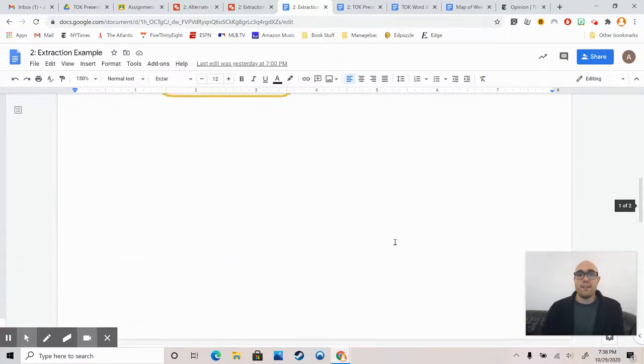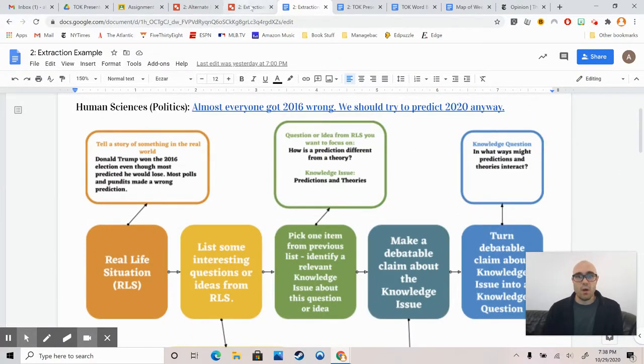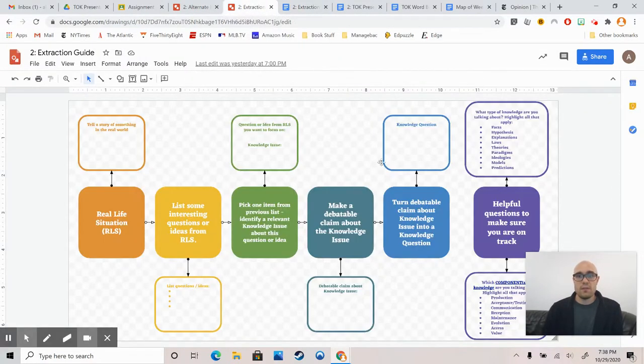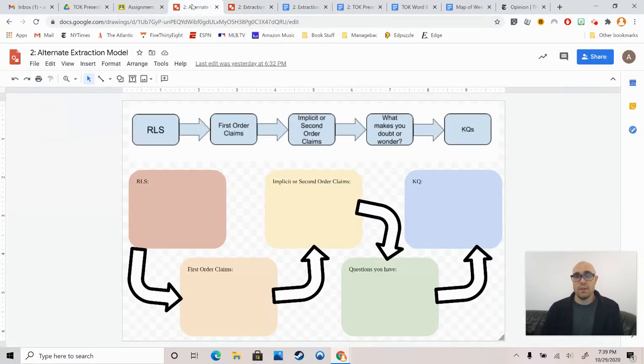Again, this little model, this step-by-step walkthrough, is available for you already in Google Classroom. There is your own Google Drawing of this. You can fill this out. You can use this one. I have had a lot of success with students using this in the past. It really helped them develop their extraction piece and end up with very good extractions for most of them. Some people don't want to go about doing it. That's okay. There are alternatives that can help as well.